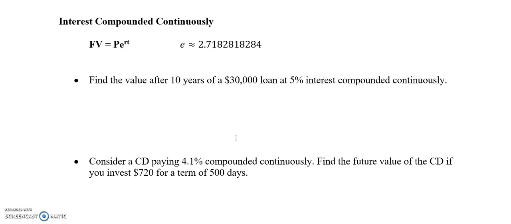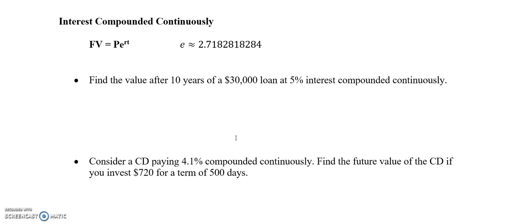And this formula is going to use E, which is what we call a constant variable, and it has an approximate value of 2.71828182884. We're simply going to use 2.72 in most of our calculations that we have to do by hand, but on our calculator we have an E key, and if we use the E key, then the calculator will take care of that approximate value for us.